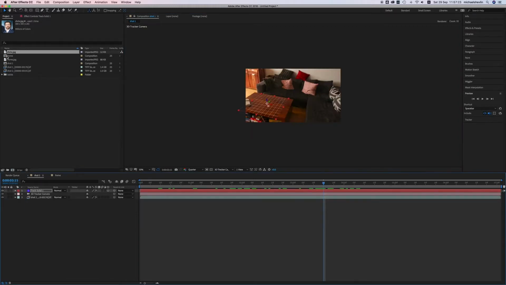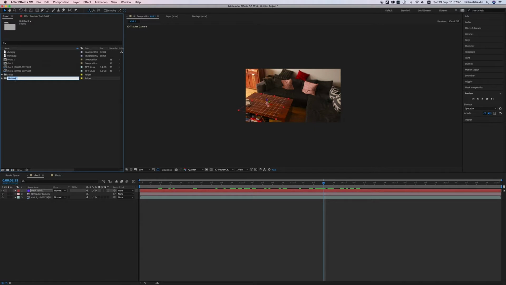So what I'm going to do is bring in this frame, which I'm going to rename. I'm going to call it Photo 1. If I call it Photo 1, every time I create a duplicate of that, it will create the next one, called Photo 2, etc. And then this, I'm just going to call assets, and this is where I'm going to put all of my material. All of the things that I need for this project are going to be kept in there because it just keeps things a little bit tidier.